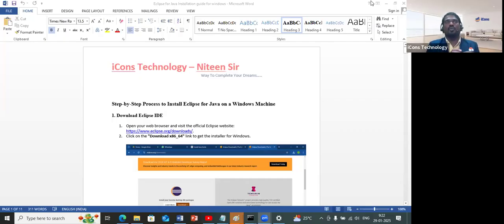So if you want to run your Java code from a terminal or any other location without specifying the path of Java, you have to use the PATH variable. These are the two important variables that you have to specify.